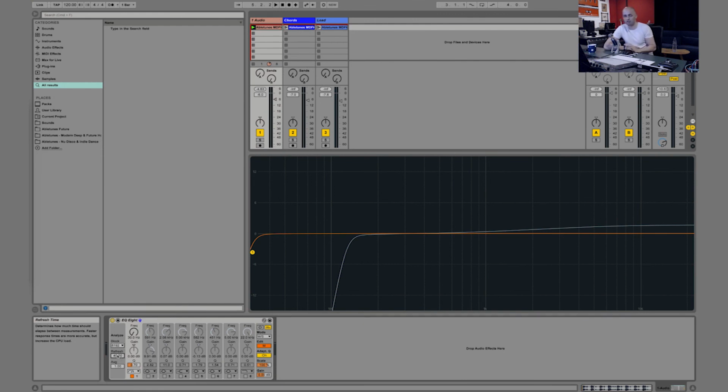I always suggest that you keep the refresh rate relatively low so you can see the peaks and things over time. It's quite nice to have a slow spectrum and not a fast one, personally speaking. And the average is the number of averages. Okay, I'm going to read this because I don't actually know this. Number of FFT blocks average for each display update. Lower values update the display more often and are useful for measuring peaks. Higher values result in slower rate of changes and are useful for measuring the averages over time. Well, there you go. So you can put it up if you want it slower. You put it down if you want it faster.